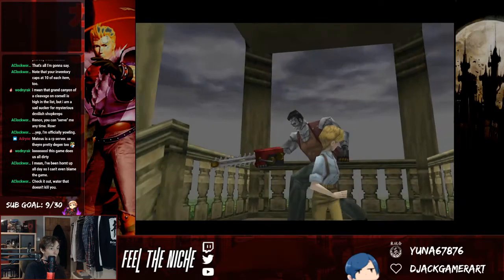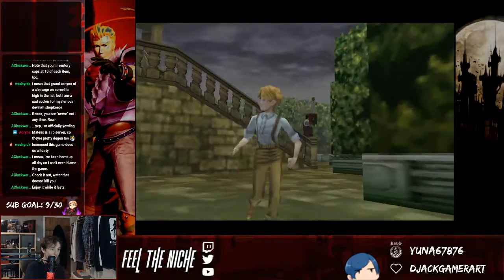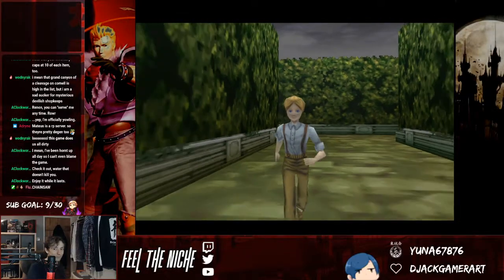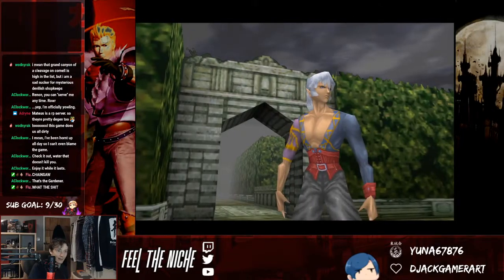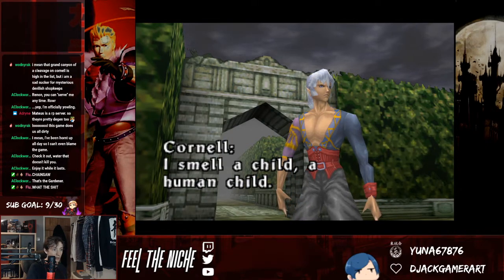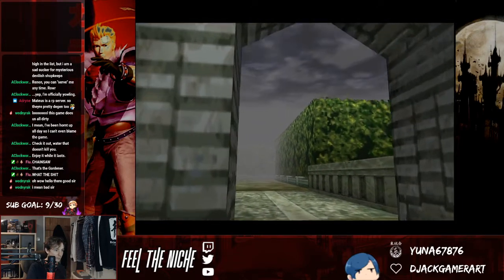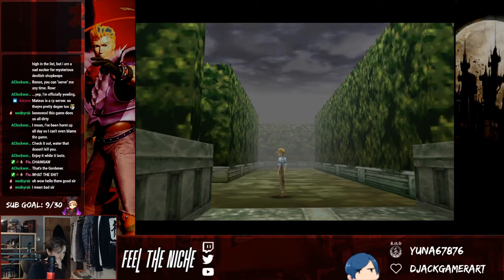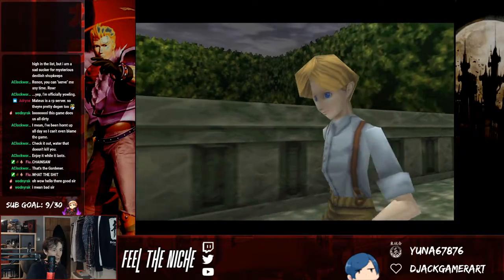Oh! That is a Frankenstein monster with a chainsaw. That is the other stupid enemy I remember seeing in this game. That's the gardener? He's doing a real shit job. I smell a child. A human child. I have found said human child.